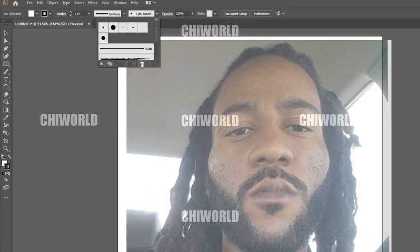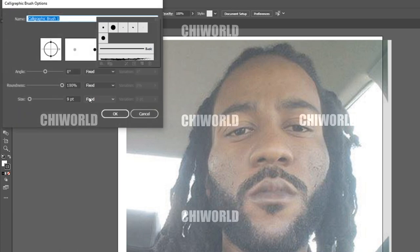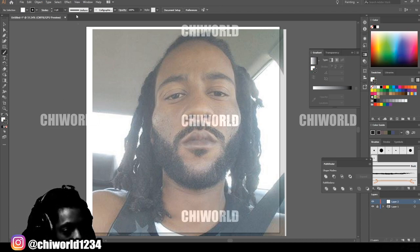So if you're using a digital art tablet, what you want to do, you want to come right here. You want to hit new brush, hit OK. And then you want to go to pressure, and then you want to type in 3. Then you want to come to the other side and hit 3 and hit OK. It should give you this brush you see me use on every video.